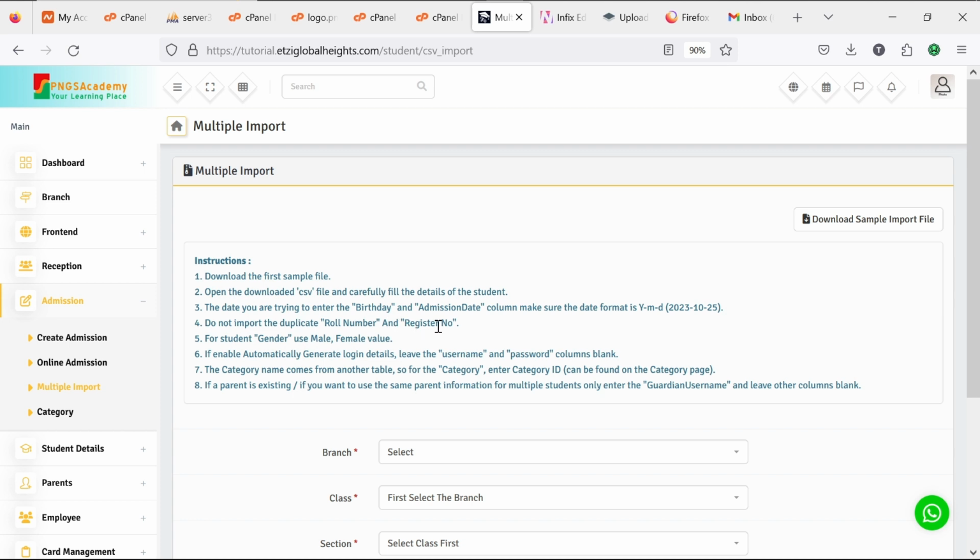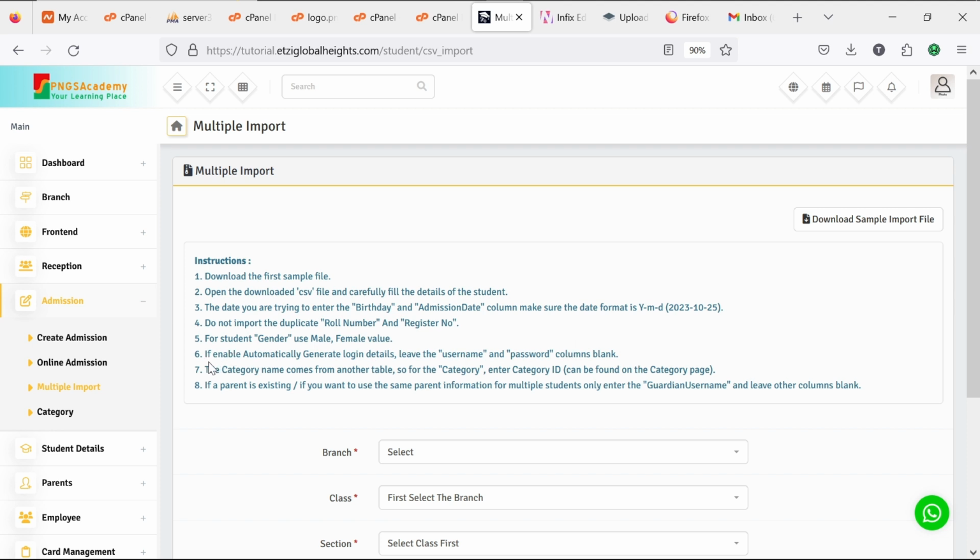Row number and register number should be unique. For students, gender, use male female value. If enable automatic generate login details, leave the username password column blank. So you leave it blank.